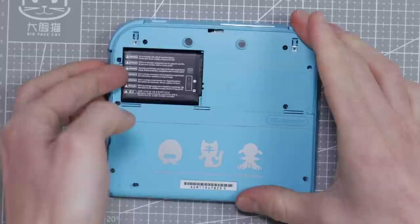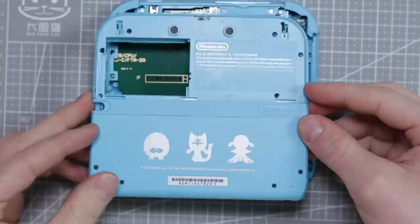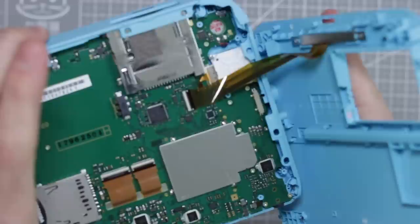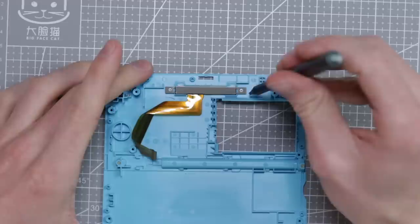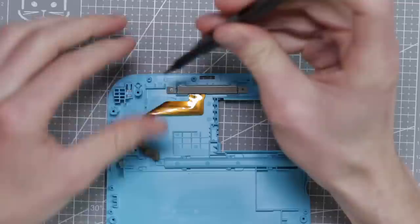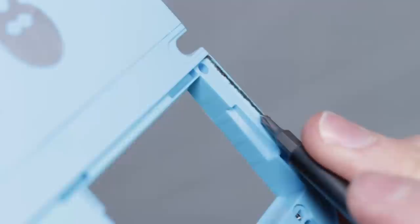Remove the battery and that should actually be all of the screws on the device. Now, don't just yank this piece up because there is actually a ribbon cable attaching to the cameras. We can access that by just flipping this over slightly and you'll be able to see the ribbon cable right there. Get under there with your fingernail and the ribbon cable will just pull out. Because I'm going to be chucking this in the sink, I am going to be removing the camera so it doesn't get in the water. Taking that back piece off exposes some of the dirt that's inside this device.